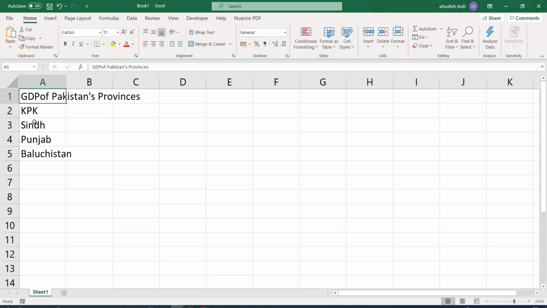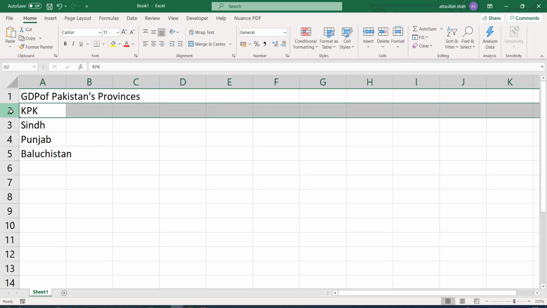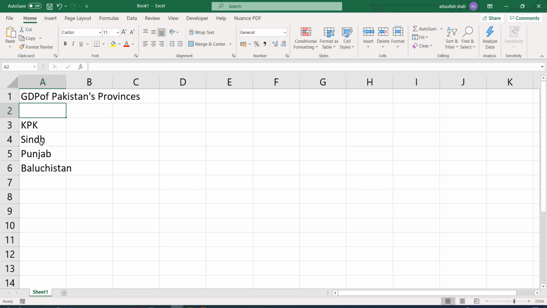And assume that, let me add the column titles, provinces, and this is GDP.